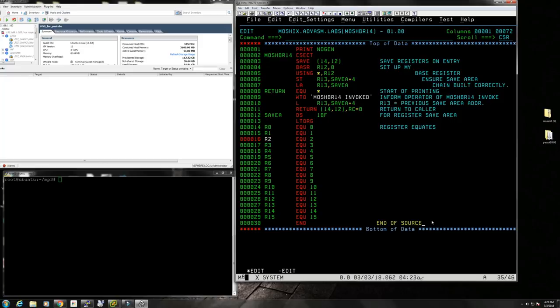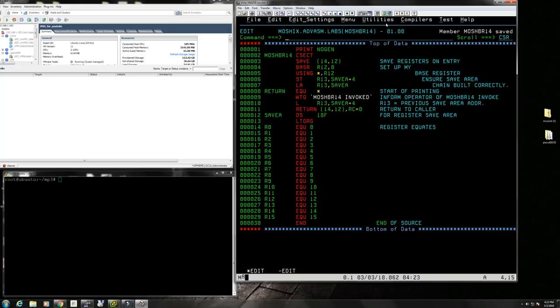Okay, this is not the end of the program here. The end of the program is actually here. So the logical end of the program is in this line. This is just the end of the source, which is what the assembler needs. But in the binary, we'll see that the last instruction of the program is actually going to be here. So I think this works.